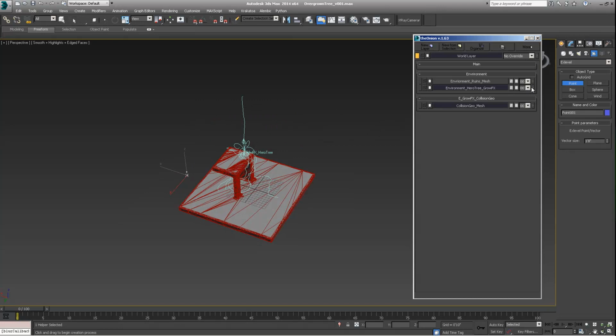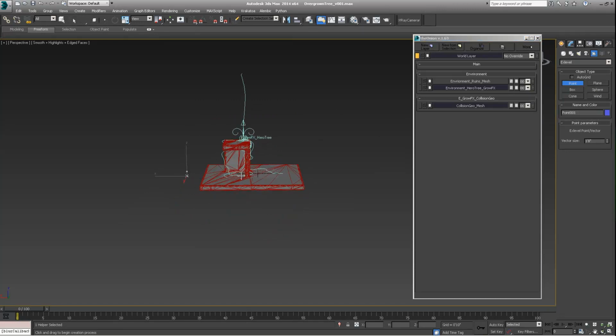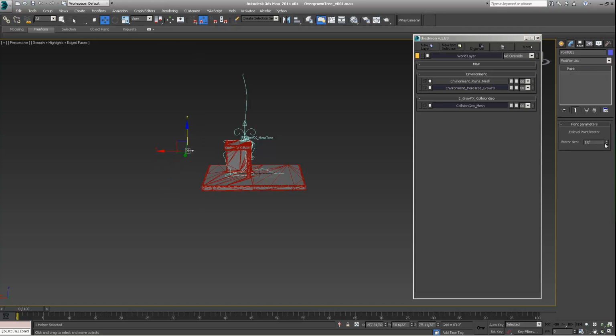And I want to make sure that it's in my GrowFX layer. I'm going to rotate this guy so he's angled in that general direction. Make him a little larger so I can see him.